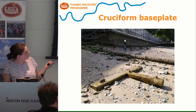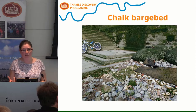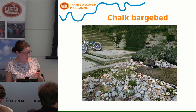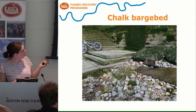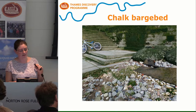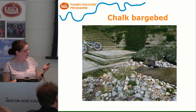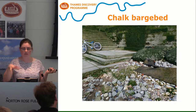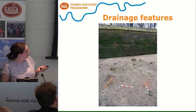It's been washed out from underneath, and likewise the big lead drain in the background is also starting to be undercut. We're seeing erosion in places where we haven't seen much erosion before — up against the stairs, an area generally well covered by sand until the gravel bags went in. What that's revealing is a big chalk barge bed. There's one on the other side — there are two sets of stairs coming down opposite each other and a chalk barge bed at the base of those stairs.